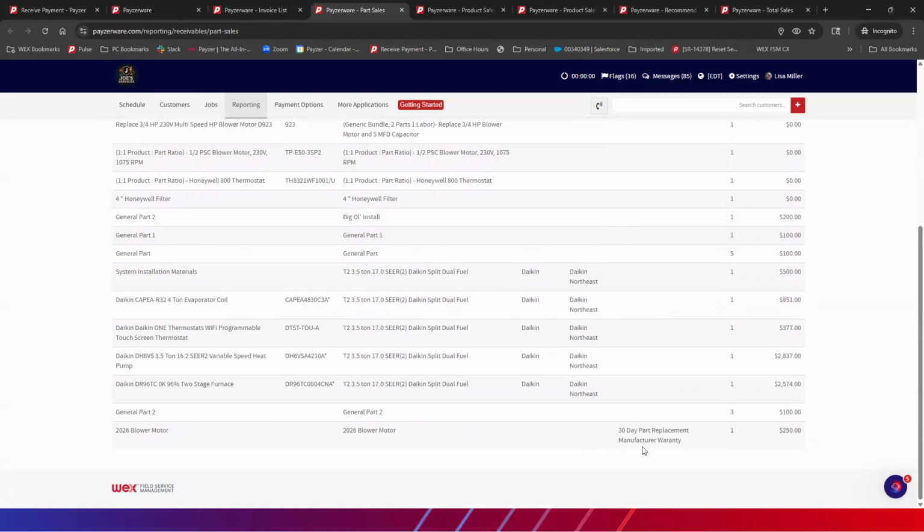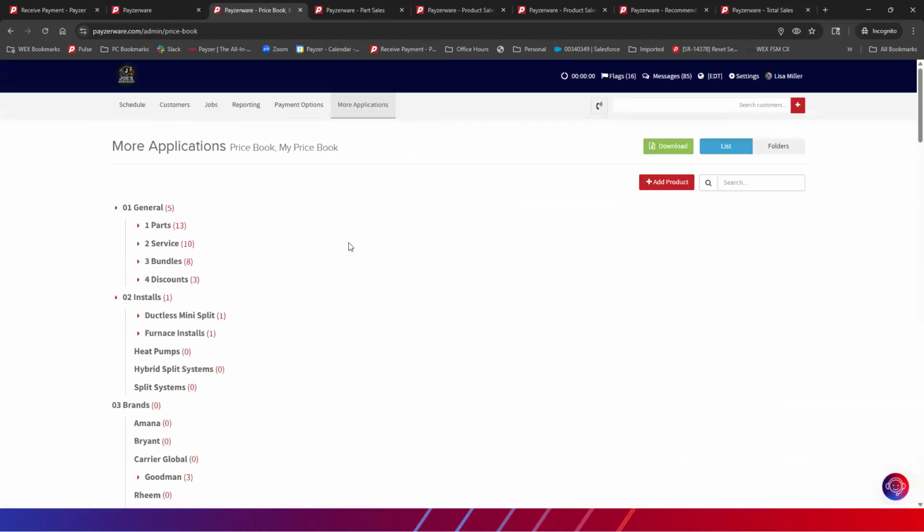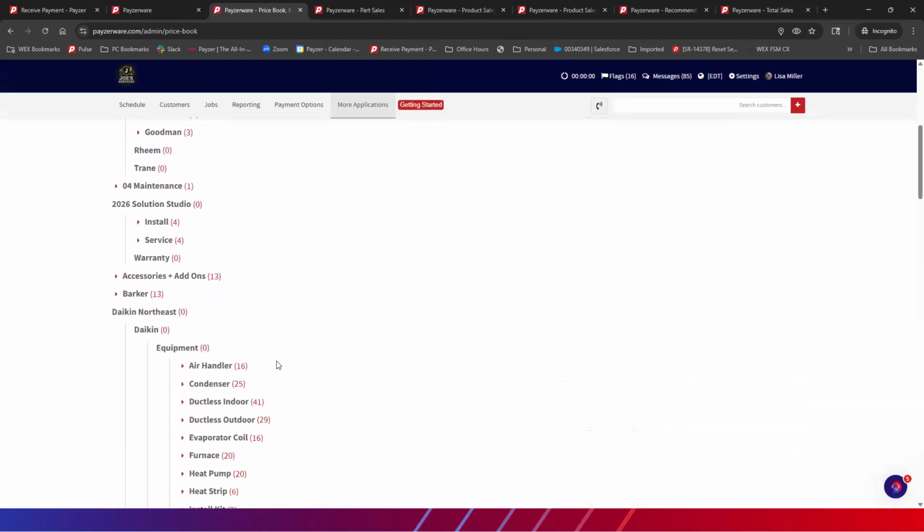So the more items you put on your price book products, so let's say if I go to more applications, price book, the more information that you put on those products, the more information you can track in the system.